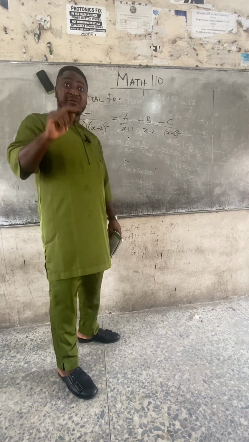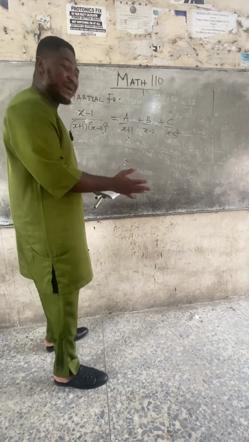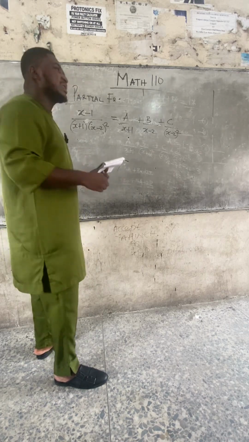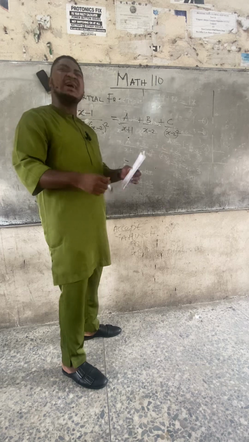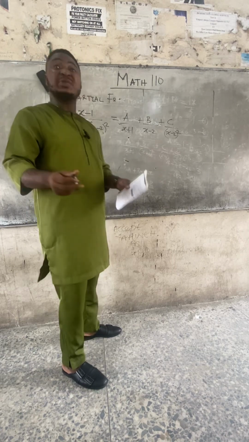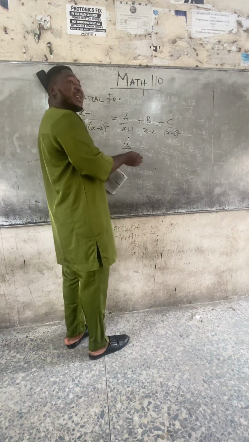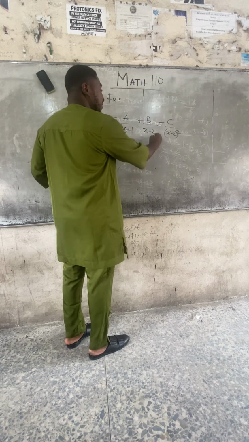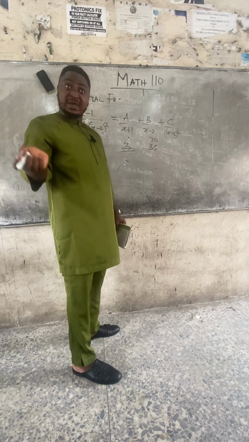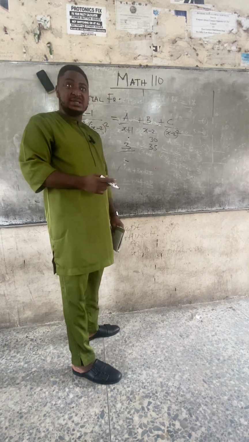In the small time we have, it doesn't come out too much. I've solved a lot of problems. When I solve past questions from different years, they don't come out too much. Check, highest 1, 2. The ones that they love bringing are polynomials, remainders: what's the remainder when this is divided by this? Are we together? Because there are 10 topics in your Math 110 class, your lecturer can actually afford to bring just 3 questions per topic, for 30 questions. So only 3 questions can come out from each topic, but there are 10, and he wants to touch everywhere, right? So this whole partial fraction you are working for might just be for only 1 or 2 questions.